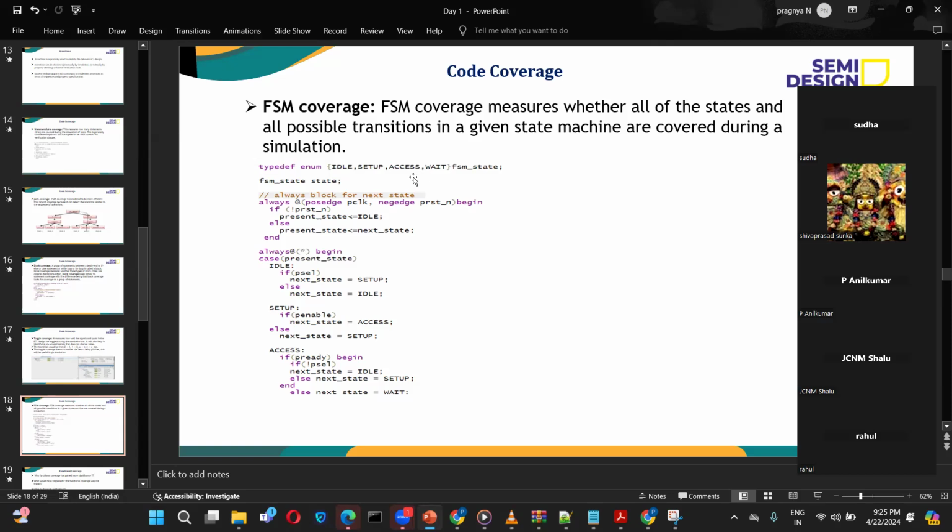So as a verification engineer, we should put in our thought to understand, as we know the design. As you know the design, I know the design. So I will think about why there is no requirement at all to go from idle to wait, so why is it showing this? In that case, you have to exclude it by giving a proper reason. That's how any verification engineer has to think.